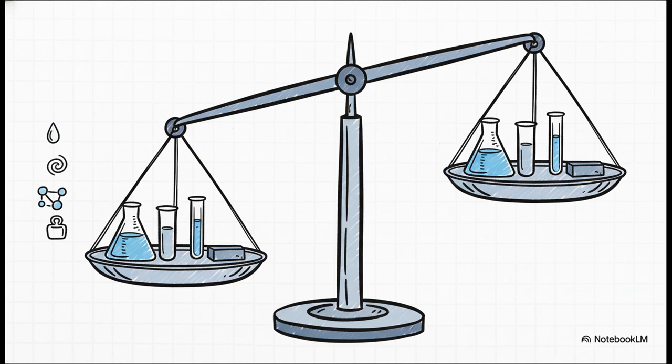But hold on, a good procedure is only half the battle. To really nail this, you have to show you've made it a fair test by talking about your control variables. As you can see, that means things like using the same volume of solution, the same concentration, and the same amount of metal every single time. It's this level of detail that takes an answer from just good to great.